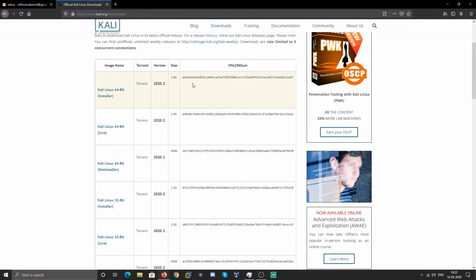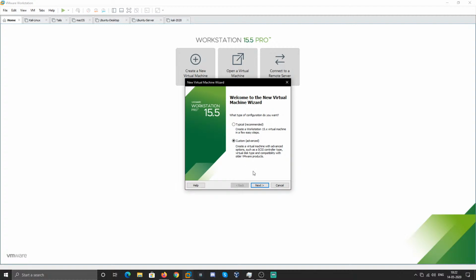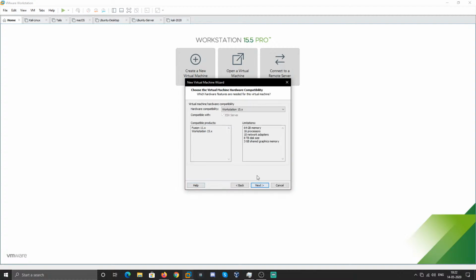Now to install Kali in a VM, first of all open up your VMware. After that, click on create new virtual machine. I like to go for custom, so I will go for custom.